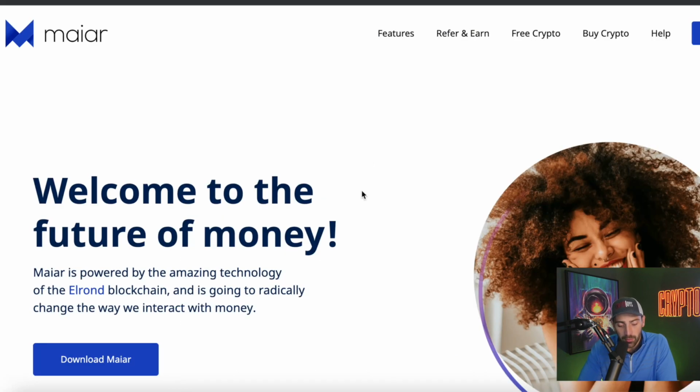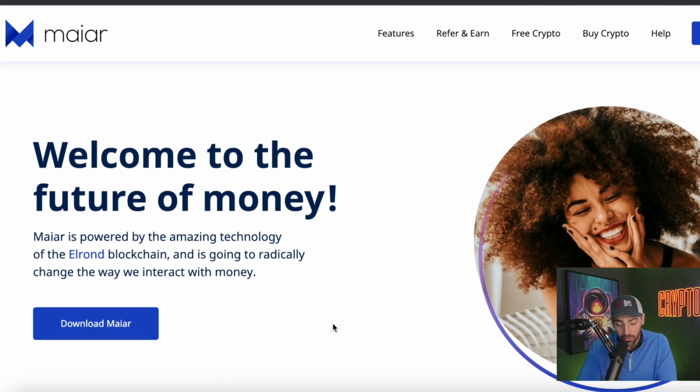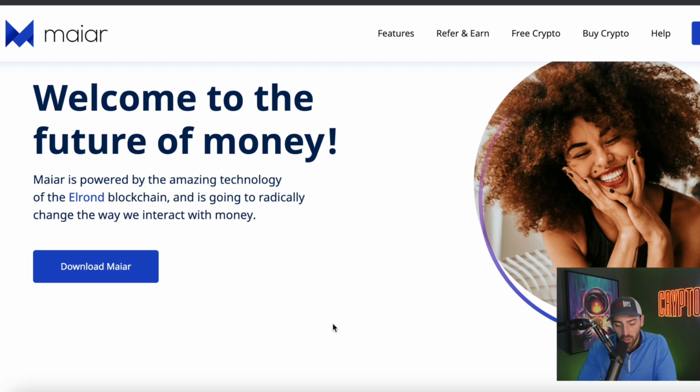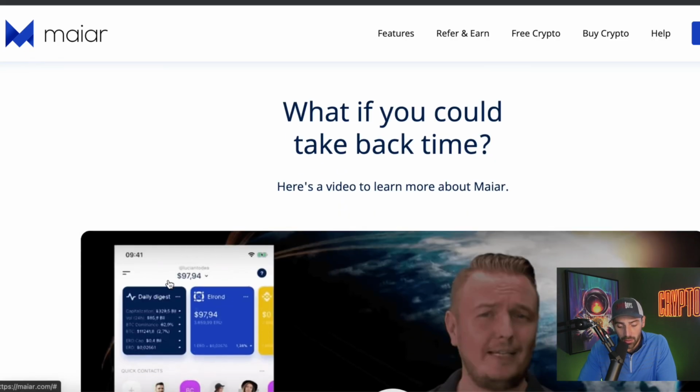So welcome to the future of money. Basically, what they're trying to do is develop an app that utilizes Elrond as the blockchain. So it's going to be very, very fast, very, very cheap, which is a good option. And then from there, they want to basically utilize a crypto wallet that uses your telephone number. It doesn't have a passphrase or a seed phrase or anything that you have to remember, but it goes based off of your phone number and your contact, so you can send crypto and money very, very quickly through the Elrond blockchain. I think it's a really awesome technology. I might have to look into possibly utilizing it.